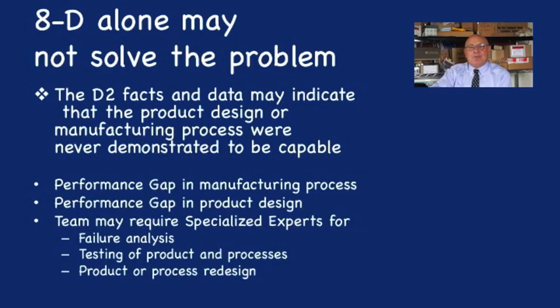For example, if the problem is in a component that you've purchased from a supplier, you can go to the supplier if no one in your company has expertise on these components, and the supplier should be more than willing to help you solve that problem. Or you can go to outside consultants who have specialized expertise.